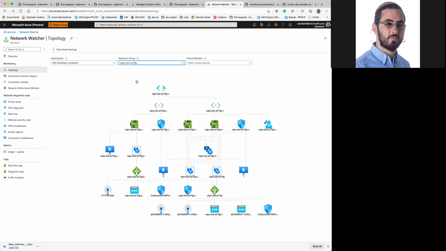That's because scale sets in Azure don't have a separate network interface that gets created. The network interface is part of the scale set. So that's just a slight difference in the machine controller. We don't have to worry about reconciling the network interface for VMSS, but otherwise everything is about the same.